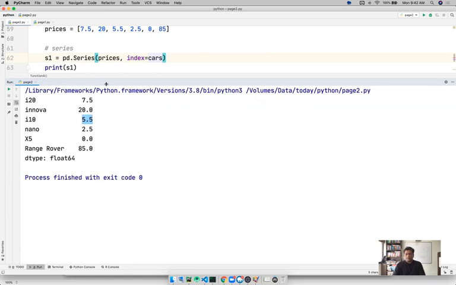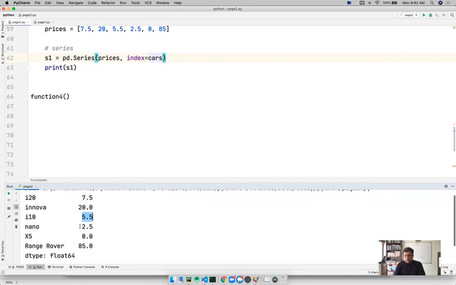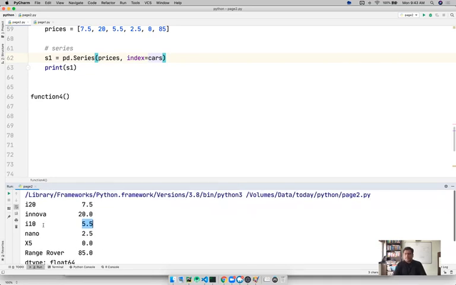I know it's a little bit difficult to digest for the first time. How can you have an index which is non-integer? Because most of the time in all the languages, or even in Python, we have seen that index positions are always integer. This is the first time we are going to deal with a collection where we are having an index which is different from an integer. So the price values are stored on index values which are not integers. These are string values.